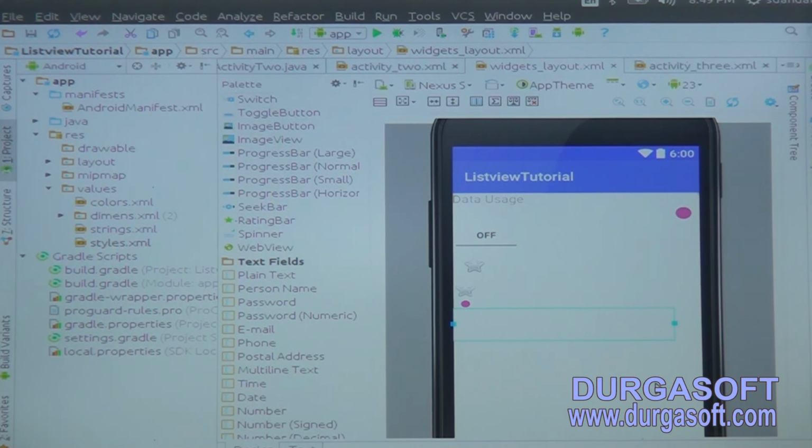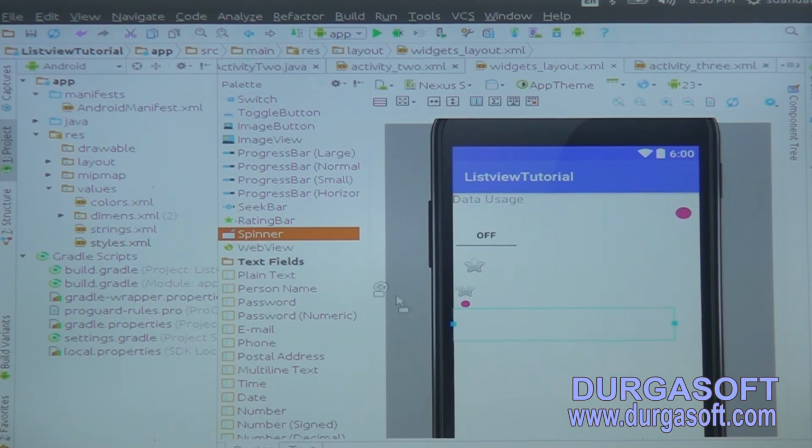Generally we put 5 or less than 5 so that it doesn't take it to the next line, as the rating will be showing somewhere in a very small place. So you don't need to show more than 10 or more than 5. So rating, in order to give some rating for anything, you can use the rating bars.